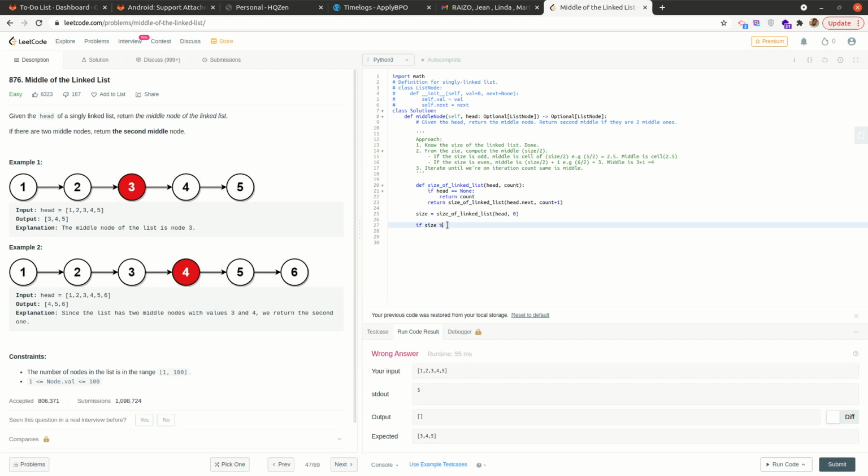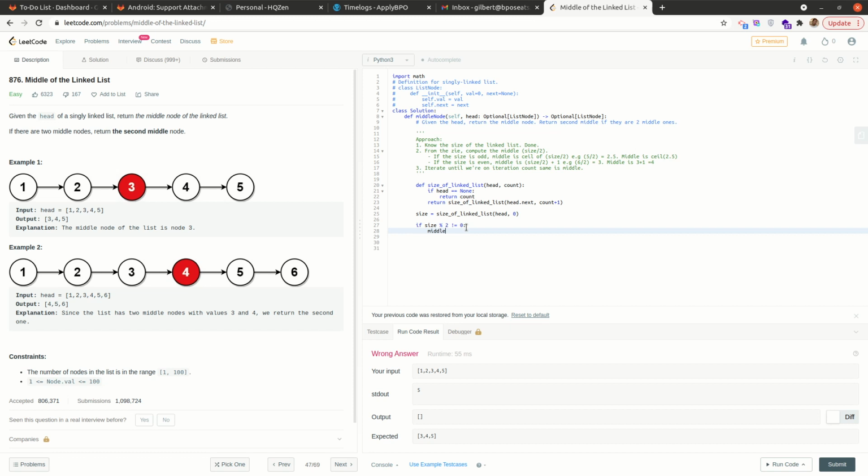So if we have the modulus of size, if it's not equal to 0, for an odd number, the modulus will be the remainder. So if 5 divided by 2, the remainder is 1, but 6 divided by 2, the remainder is 0. So 5 by 2 will return 1, so that won't be equal to 0. So that will tell us that this is an odd number.